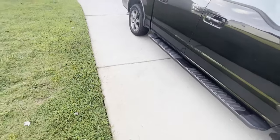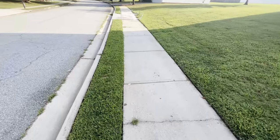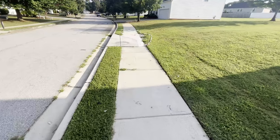All right guys, I did this driveway and the sidewalk probably a year ago. If you wanna see that video, look up here in the corner and you can check out the video of me cleaning the driveway and the sidewalk.